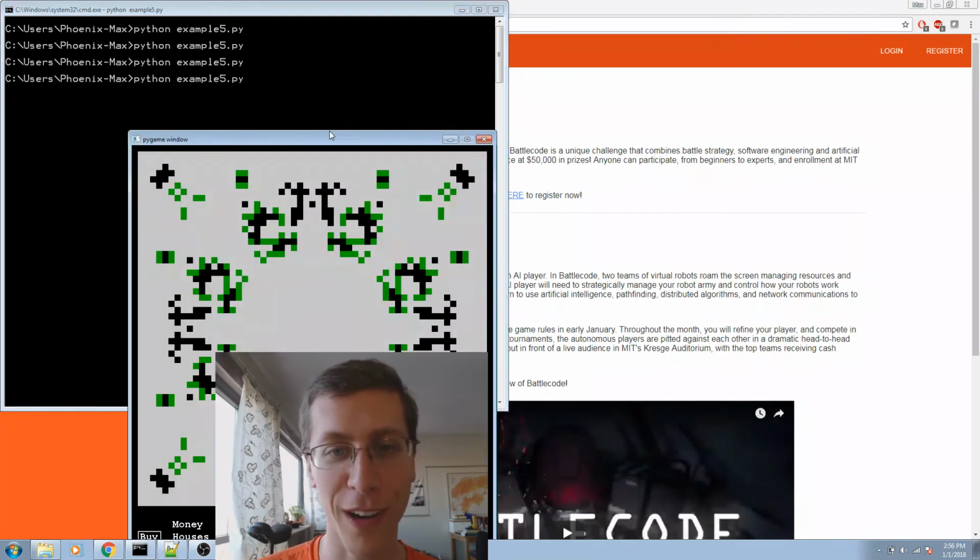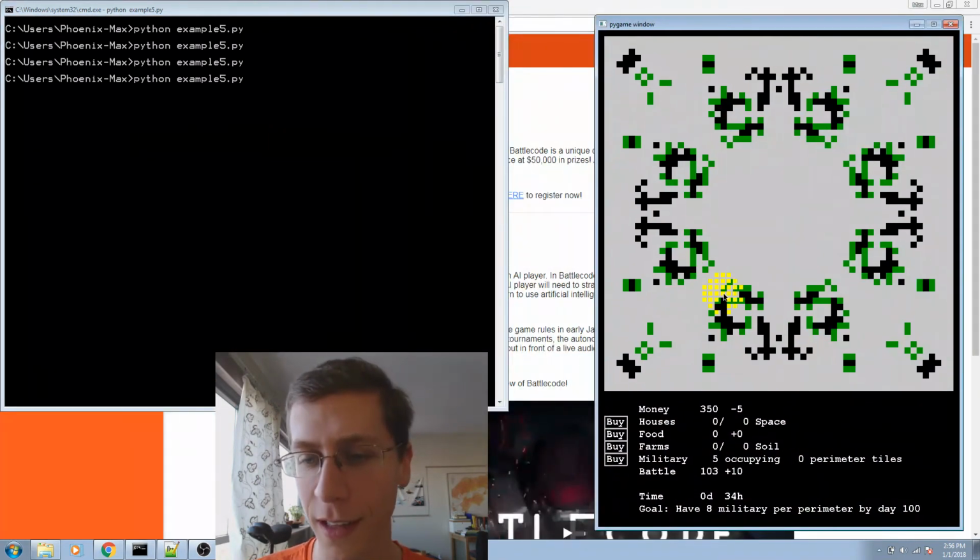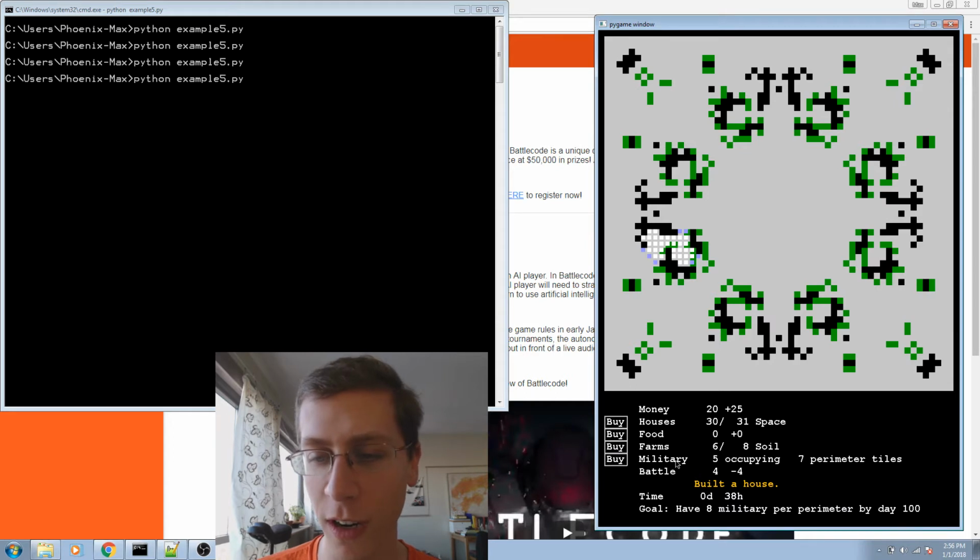Let me give it one more go here. Okay. Pause the game. Right off the bat, I think I'm going to expand twice because that actually reduces my perimeter. Then I'm going to get at least 20 food. You know what? Might as well get 30. And then I'll get 30 houses. I'm holding the left shift button to buy 10 at a time just to save my pointer finger from having to click too many times. And I'm using the space bar to pause and unpause the game. And I'm just going to get a couple more military.